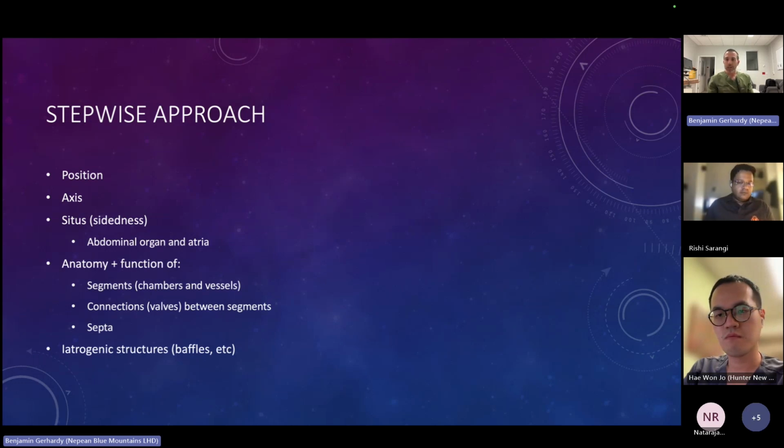So baffle, for those that don't know, is basically just a conduit. I'm not exactly sure why they're called baffles in congenital heart disease. If anyone knows, please let me know. But it's basically a pipe to get blood from one place to another place, replacing them as a way to shunt it around rather than just have it pass through normal structures. So you might have a baffle that lets blood flow from one chamber to another when it normally wouldn't be there, or from a pipe to somewhere.